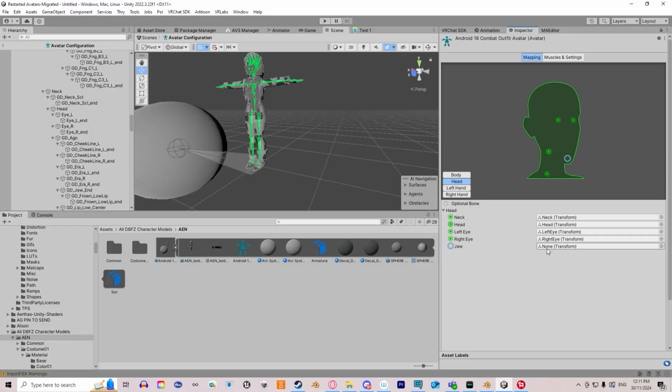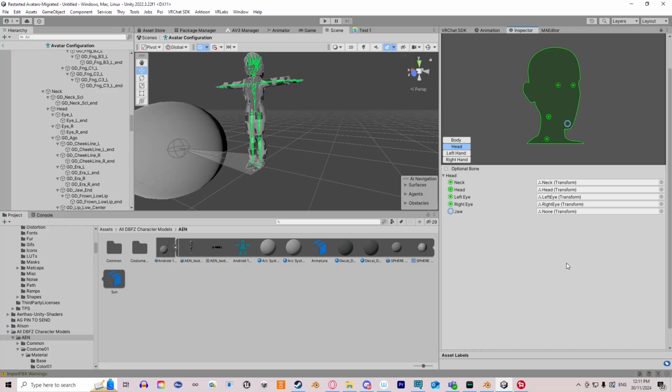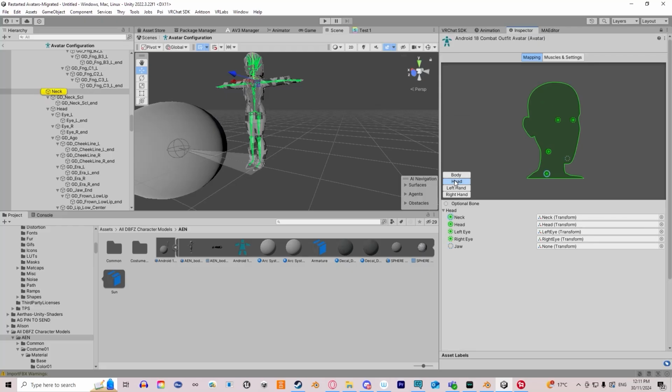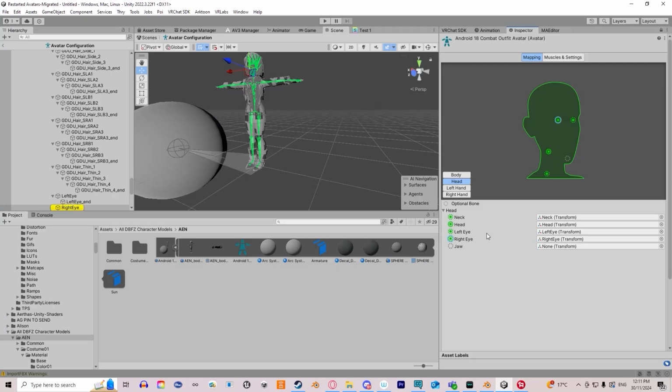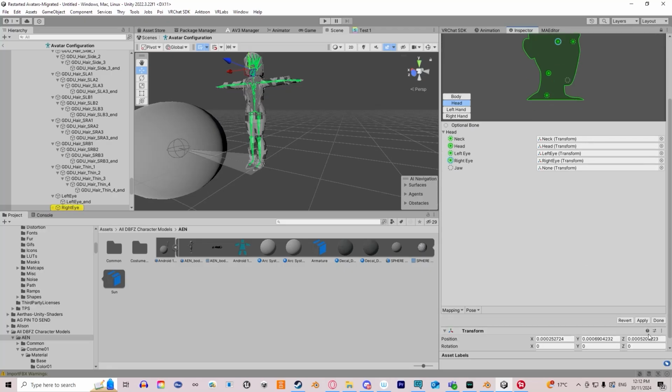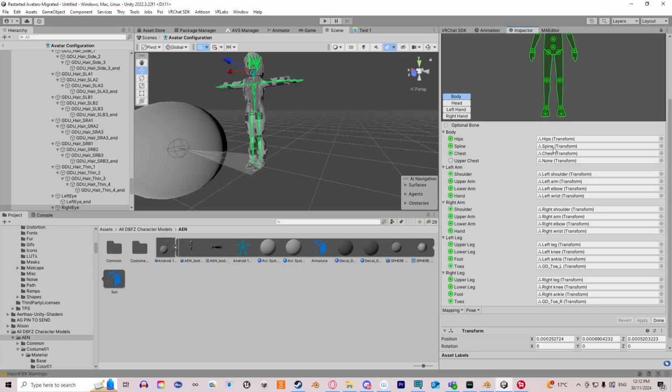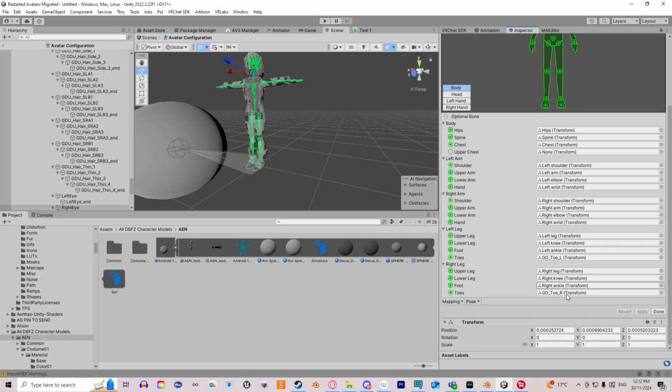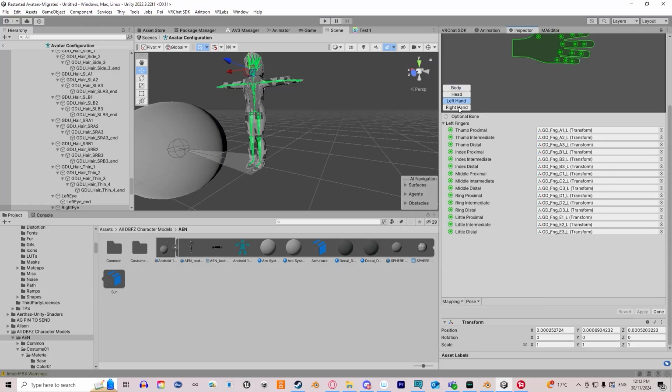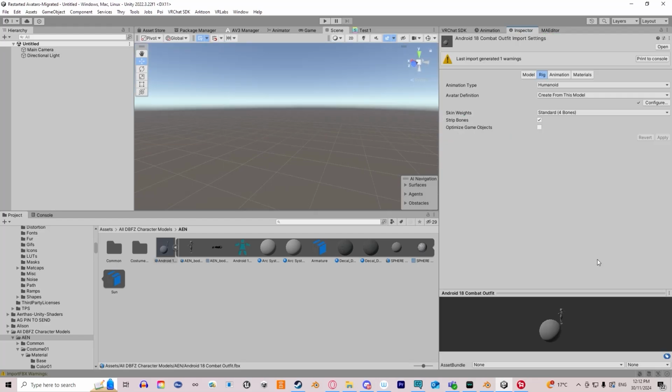I don't know if that will be the case anymore, but I do it just to be cautious. With the head section here, we have neck, head, and your two eye bones. Once that's done, you can hit apply, and make sure the body has spine and chest here, and your arms are pretty much as they should be. Hands are good. Sweet. All right, now we can hit done.